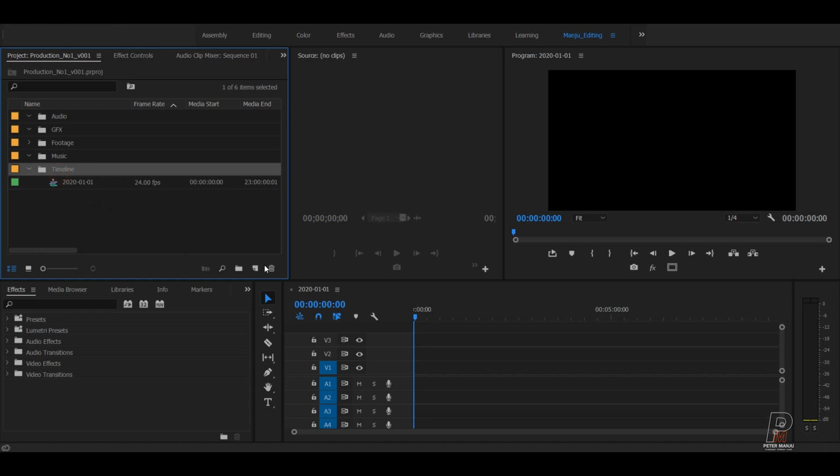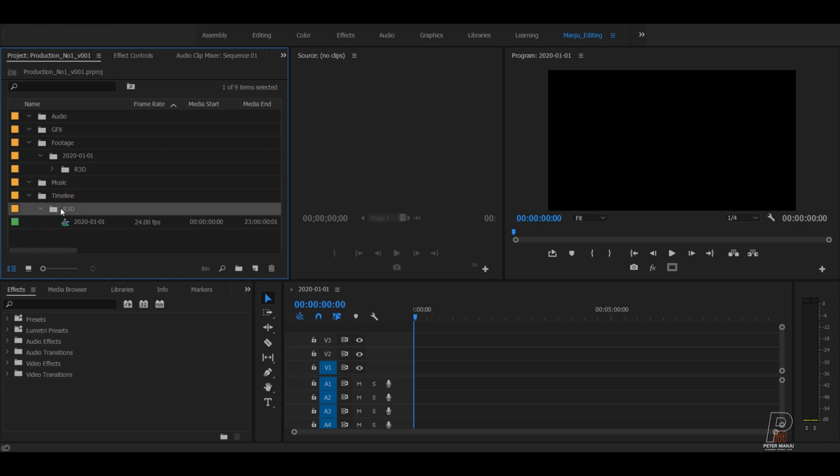Now create one more folder, R3D. Drop this timeline inside the R3D folder. I created the R3D folder because here we can't create another bin because of the sequence.